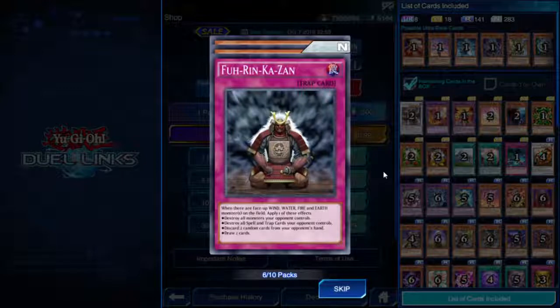Furin Kazan. Reprint card, regular trap. When there is a face-up wind, water, fire, and earth monster on the field, apply one of these effects. You can destroy all monsters your opponent controls, destroy all spell and trap cards your opponent controls, discard 2 random cards from your opponent's hand, or just draw 2 cards.